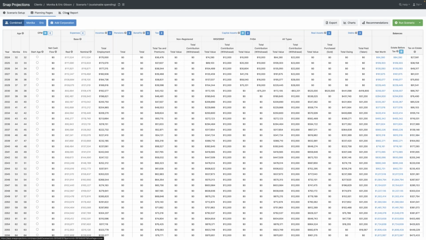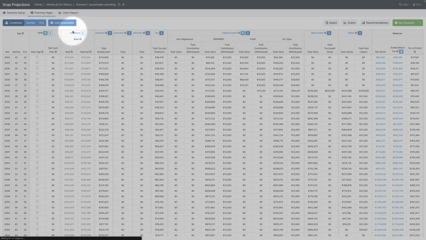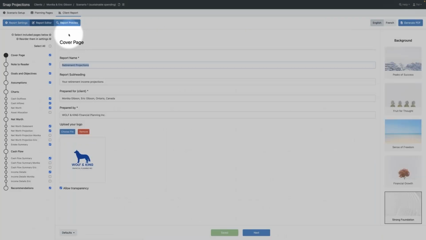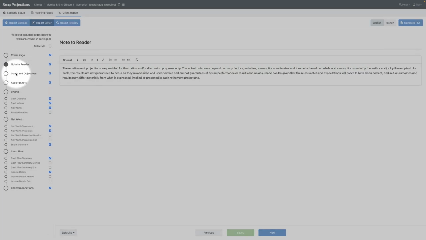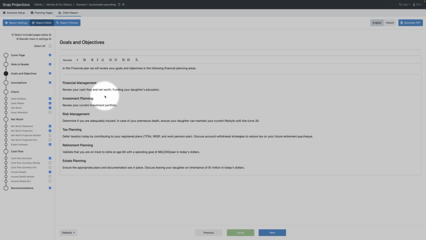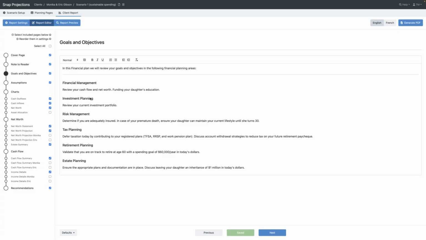So the final spot here is the client report, and from the report you can create a PDF which will then be available to send to your clients. You can sit with them and work through the different pages as well. So on the left hand side we have our navigator, so we can switch through to different pages. We can enter information about maybe there's certain information that you typically share as goals and objectives and you would just like to edit it slightly for each client. So you could set up a template and then save that current page as your template.